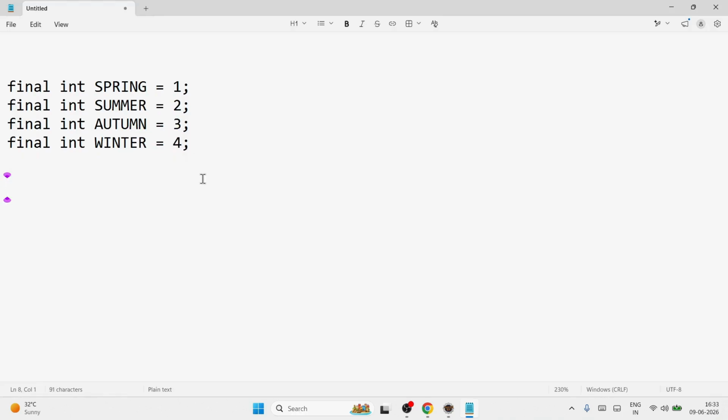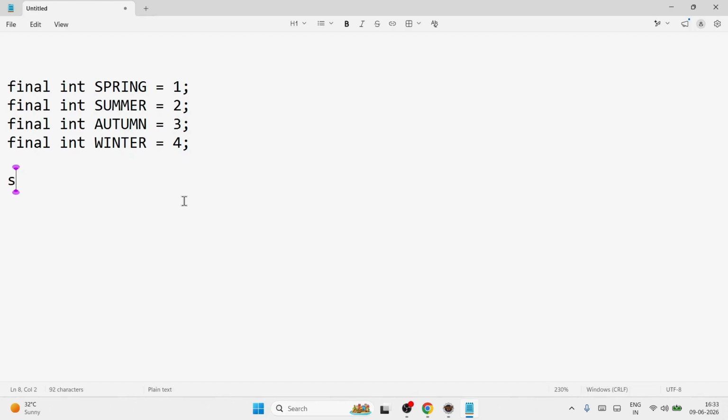This way also you can do. Means you can create 4 integer constants, give them values. You're giving names to those constants, and they're constant because it is final. Final means once initialized cannot be changed. Again, the final topic also will come. Keyword final, so in detail about keyword final we'll be learning. Okay, where all the final word can be used: for a variable, for a method, for a class.